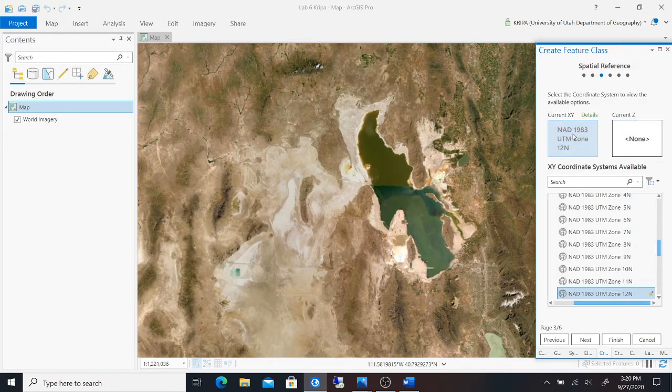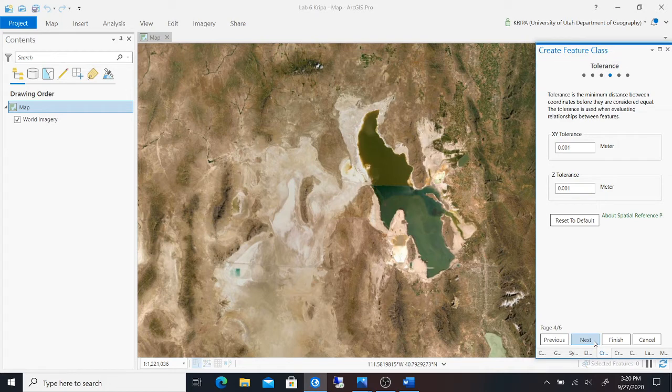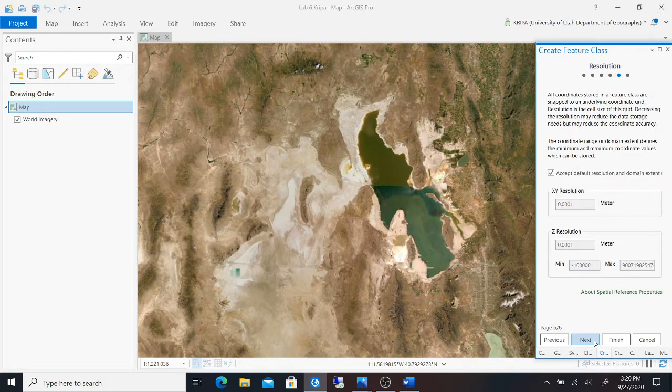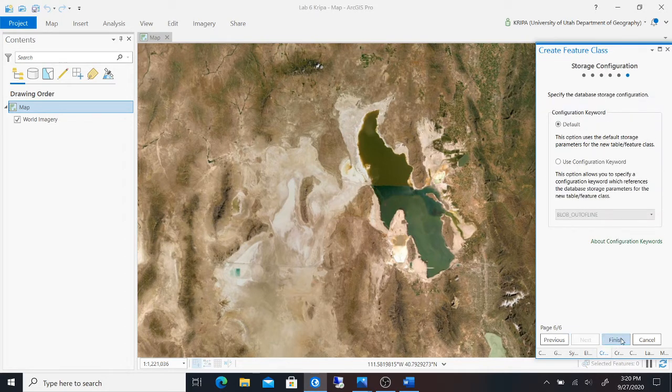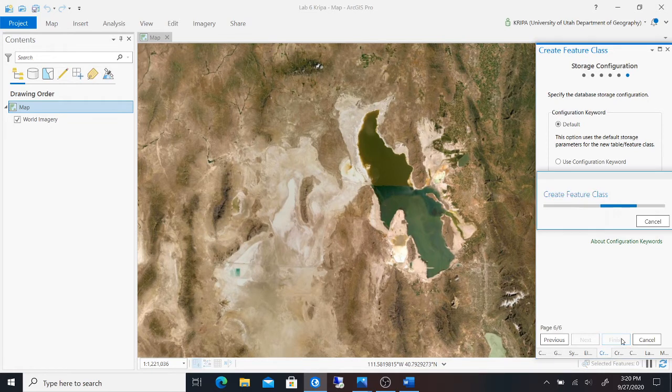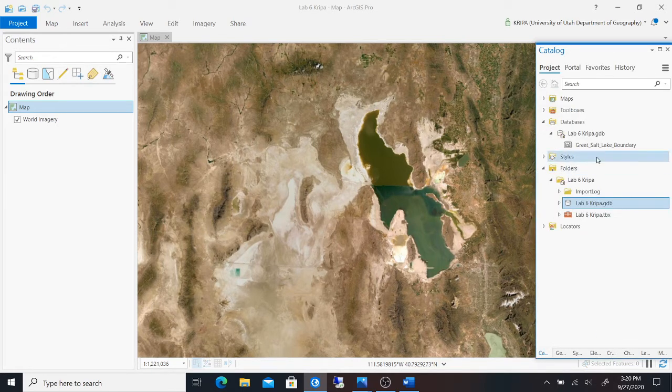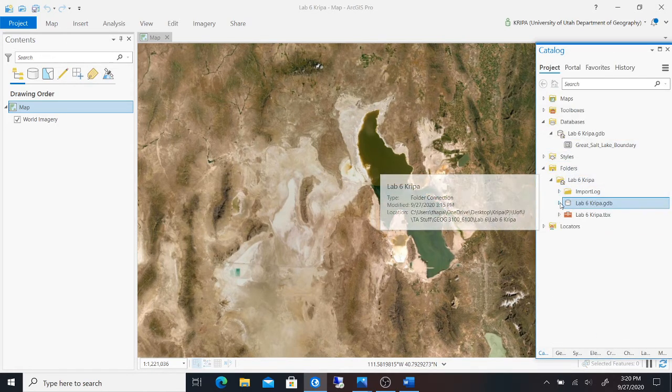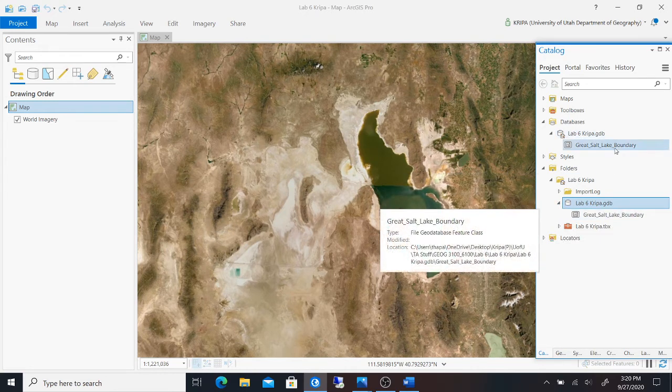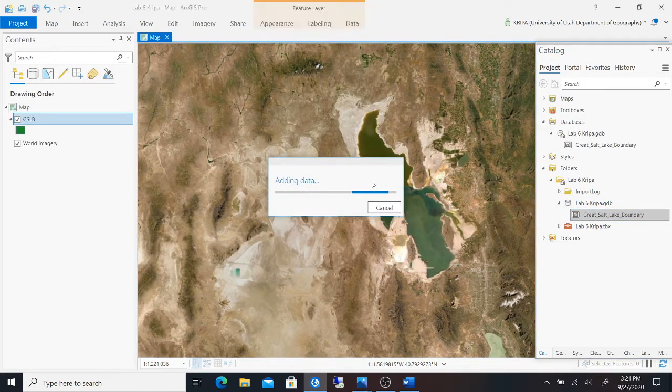Make sure it's in NAD 1983 UTM zone 12 and next. This is fine, just don't mess with it and hit finish. If you expand this, you're going to see your Great Salt Lake Boundary feature class. So we're going to add it here.